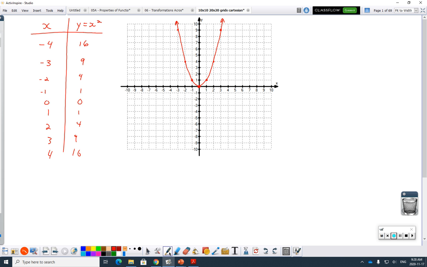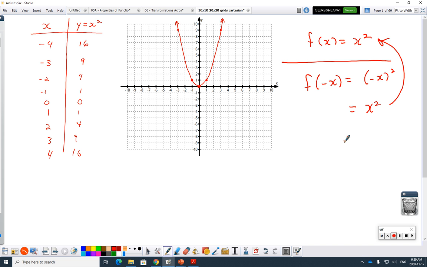Hold on. Where was I? Oh, proving this is always even. Maybe you're already convinced. It absolutely looks like it's always going to be even. Here's how you actually prove it, though. You go f of x equals x squared. And then you go, well, what happens if I sub in a negative x instead? Instead of trying 2, 3, 4, 5, I'm saying any negative x value you want, you sub it in there. And so I'd sub in negative x into the function and square it, and I'd get x squared. See, negative x times negative x is positive x squared. It's the same. Therefore, it's even.